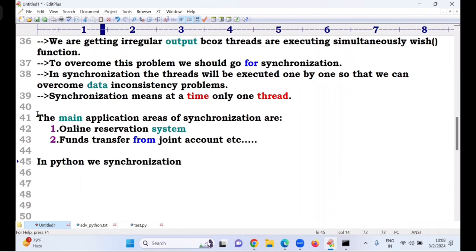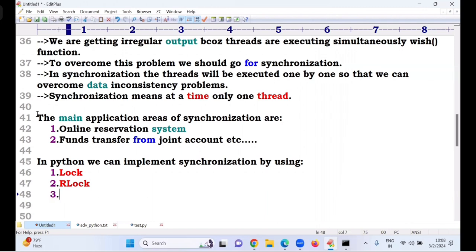In Python, we can implement synchronization by using first Lock, second RLock, third Semaphore. Three ways are there.